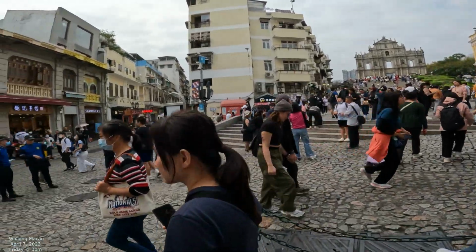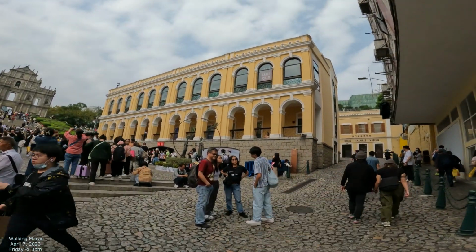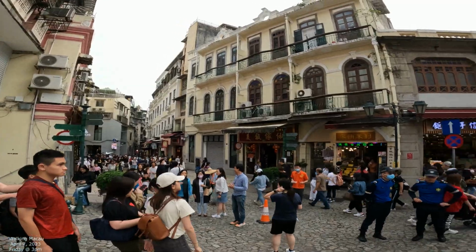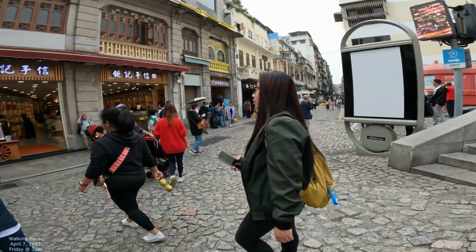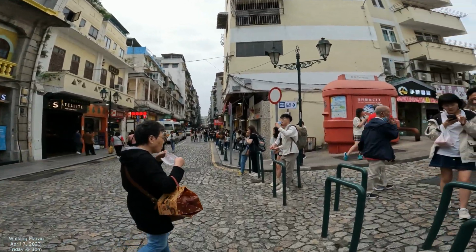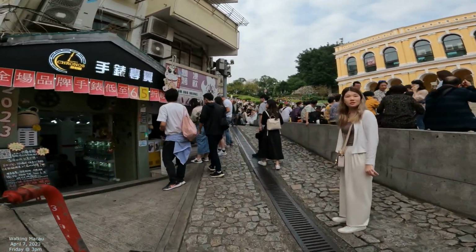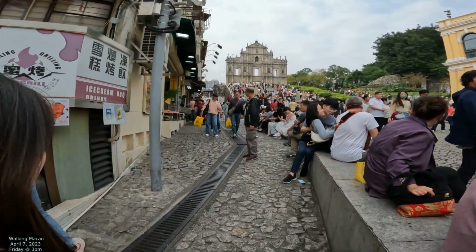Let's see. So some people, the cars can come around that side. There's a museum, Macau Timepiece Museum it's called. So that's kind of the crowds of people, our streets. So we're going to come around the side here a little bit. So let's just kind of take a look. So we're going to come up this side and kind of take a look at everything. And then we're going to kind of meander into the middle a little bit as well.